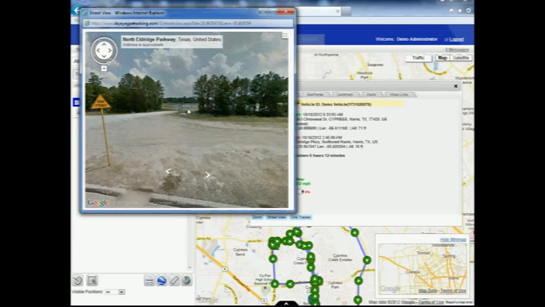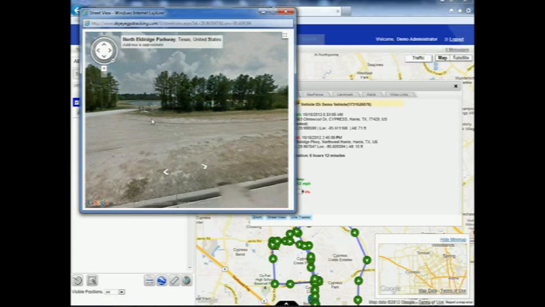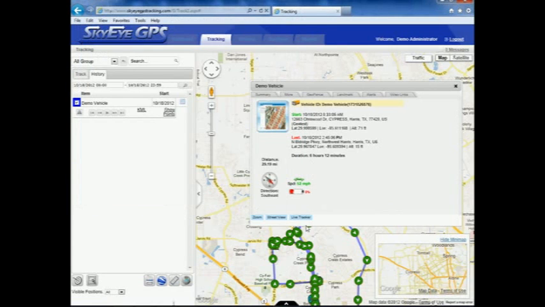But you can see the street view of where that exact point is. And if I go back in here, I can do a live tracker from this point. So right now I want to see where that vehicle is. And in this information you'll see I've got miles per hour, and the direction that this vehicle was headed.